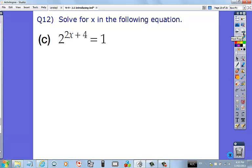Now this one is a bit more challenging because we've got a base of 2 on the left and we've just got a 1 on the right. So we can't just do what we did in parts A and B. So I'm going to give you a hint, and then I want you to stop the video and try it on your own. Here's the hint. 1 can be written as a power. Anything to the 0 power equals 1, except 0 to the 0. So my suggestion is write that 1 as something to the 0 power. Okay, so stop the video, have a think about it, see if you can solve it on your own.